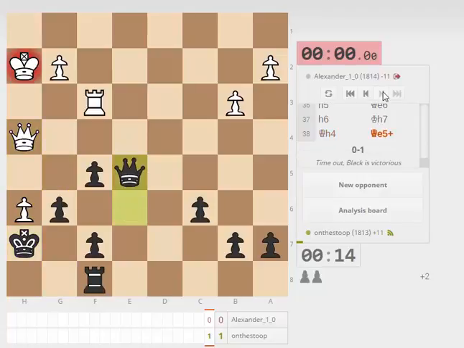And we've got a check, and yeah, winning on time. But I think the position now is still fine for black. Probably black is winning anyway.